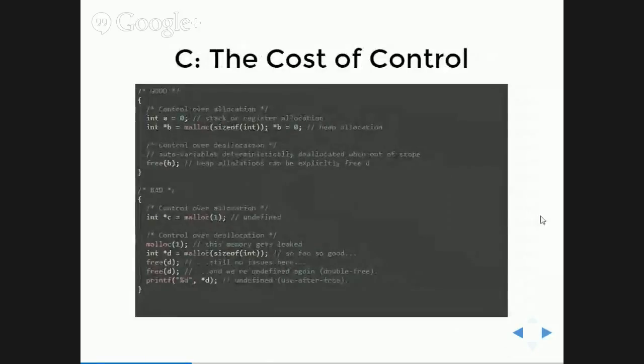So here is some C. It may look familiar, it may not, but up here you can see two variable declarations, one A and one B. One of them is right on the stack. So this first one is allocated on the stack or in a register, and it's called an auto variable. Whenever you declare it, it somehow magically makes storage for you, and then when it goes out of scope, it gets cleaned up for you.